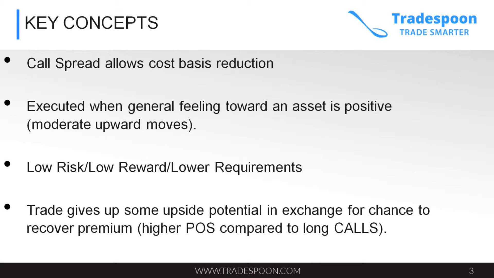So when you start trading options, you can trade only puts and calls. Your broker may not give you enough rights to trade verticals, but as you get more experience and understand the concept of probability of success, you want to strive for cost basis reduction. Because you're buying a call and selling an out-of-the-money call with a higher strike price in a debit call spread, you are reducing your cost basis compared to just buying an outright call. If you reduce your cost basis, that means you are increasing probability of being correct.